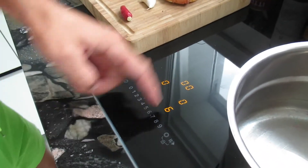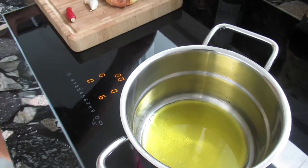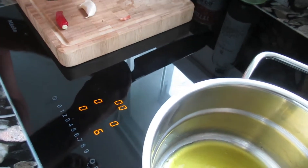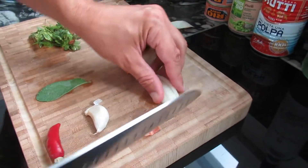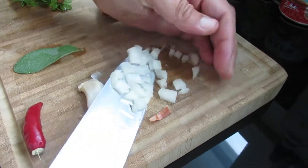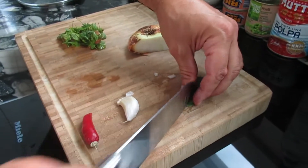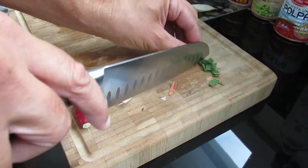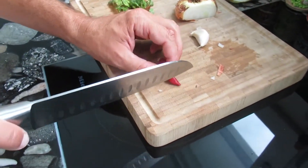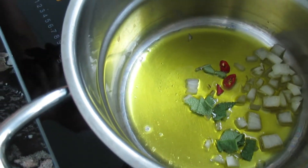The first step is to heat up olive oil on medium flame. I got this quality brand — one of the good brands. In Italy you find many good brands as long as it's all made in Italy. I will take a little bit of this onion, not too much, perhaps this amount. I will cut it in smaller pieces — just make sure you don't hit your fingers! I will also add this sage leaf from my garden, cut into smaller pieces, and fry the sage leaf as well. Chili is not a must, it's optional. I like it slightly spicy so I will add a few slices.